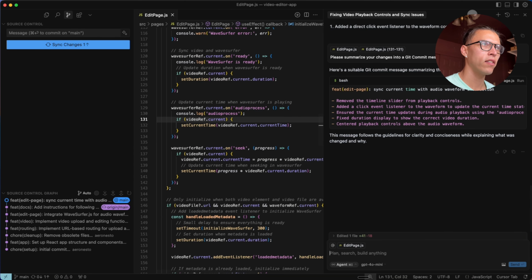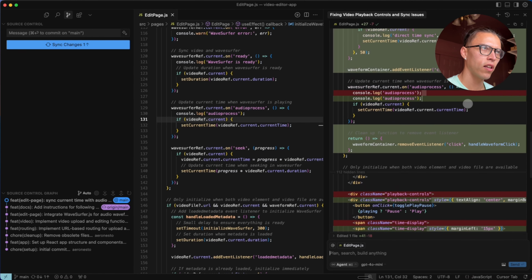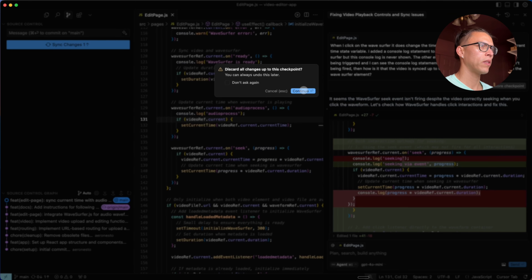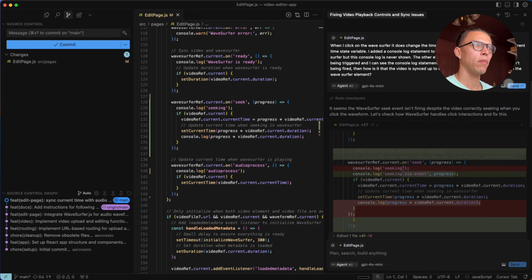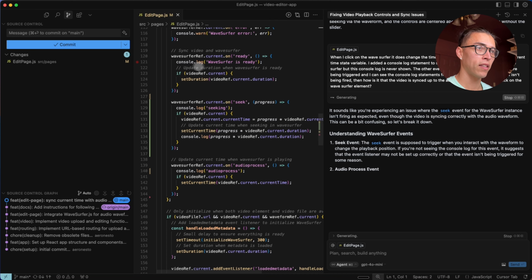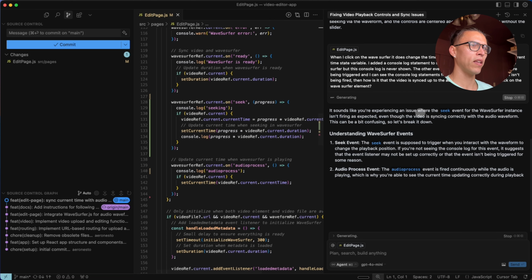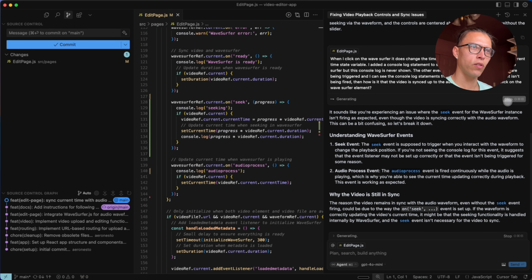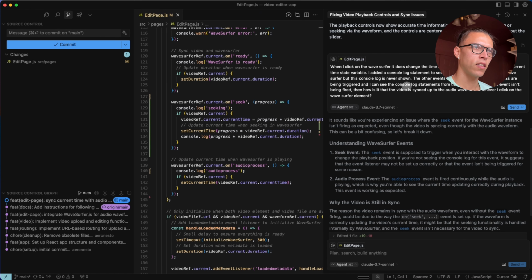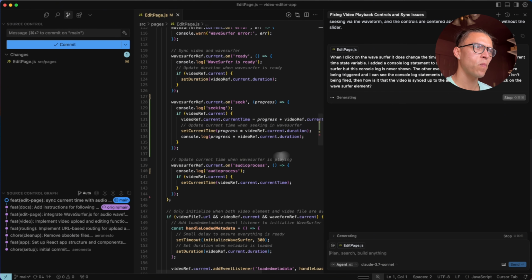Now I go back into here, into Cursor. I'm going to modify this. Actually, I'm just going to restore checkpoint here. And it'll discard all my changes, so let's see what it does. And let me submit it because I do want it to answer this question on how the video is getting updated when I seek, if the seek event isn't being triggered. Oh, and I forgot to use an agentic model. So let me go back, change that, and now do it again.